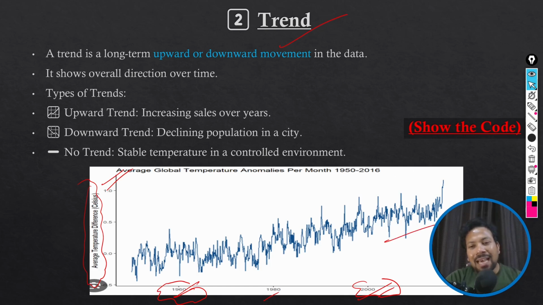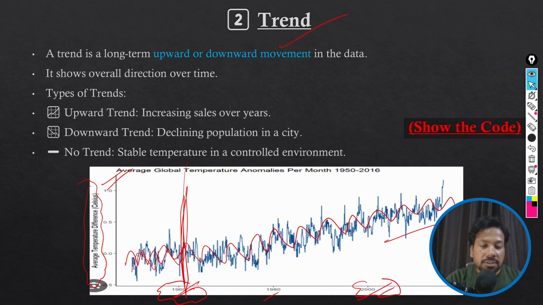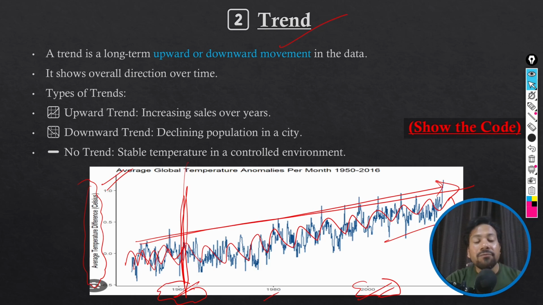So if I had made this graph for only 1960, you won't be able to find any pattern in the long run. But as I have made this graph for a very, very long time, I can clearly see that my graph is slowly moving in the upward direction. So that means it has an upward slope. And why is it important to see a steady trend? Because we want to know that in the long run whether our observations are going upwards or going downwards, and what these observations might be depends upon case to case.